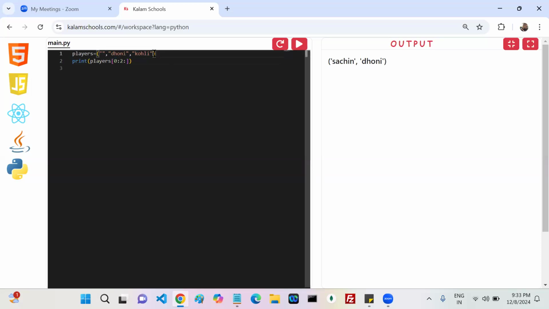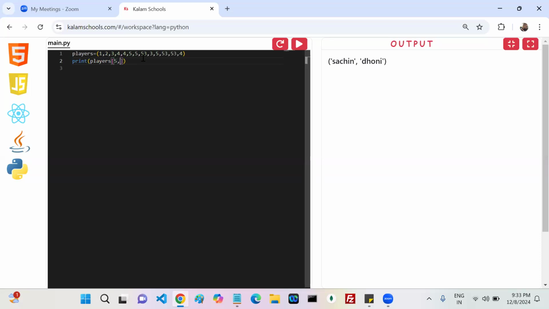So in slicing we can use 3 values. Now suppose I want this part. Then how? You can slice it. From where do you want me to start? 0, 1, 2, 3, 4, 5. I want to start from 5.